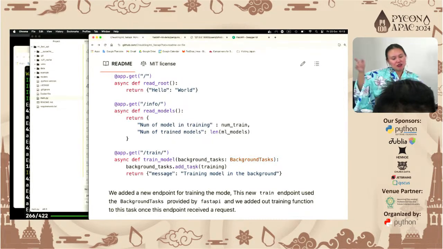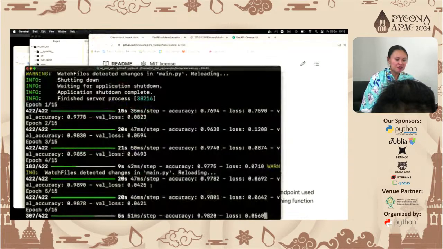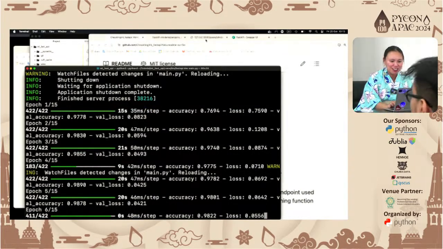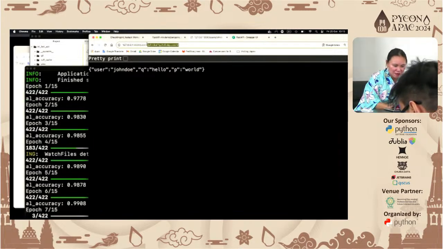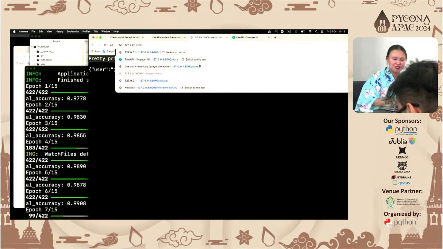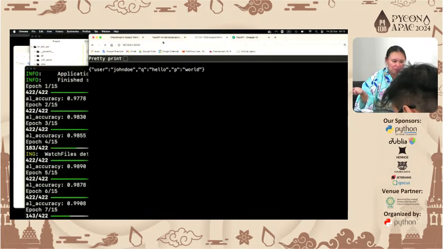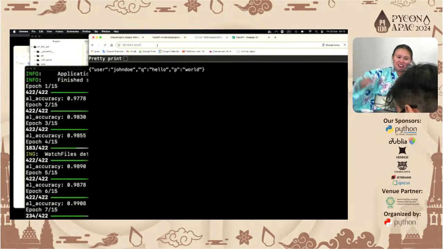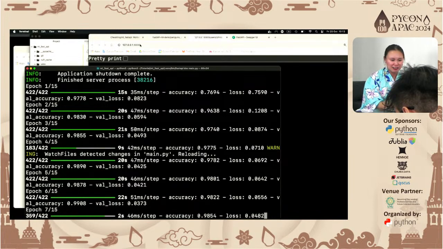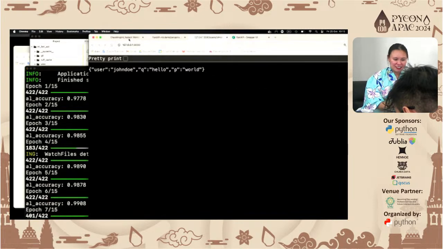So when you train the model, for example, now I'm still training. The application hasn't started yet. The application is not working right now. If you try to go to the application, it should give me hello world, right? I just do the basic thing, it should give me hello world. It doesn't give me hello world. It's stuck. You can't see it very well, but it's stuck because this is still training.